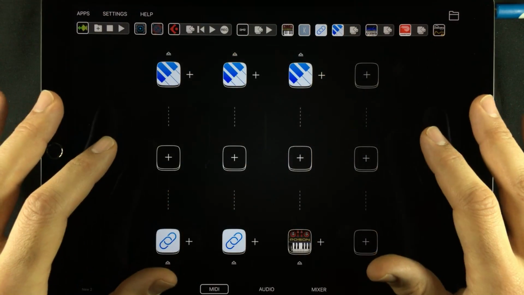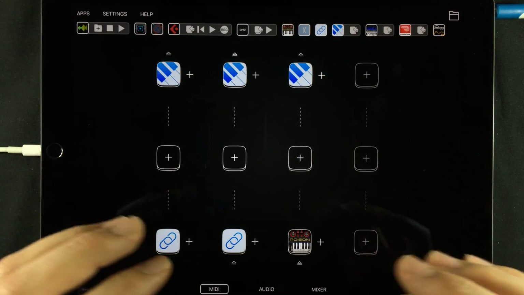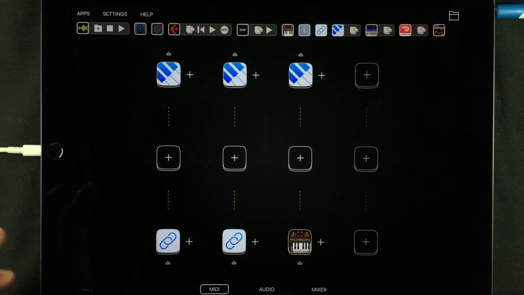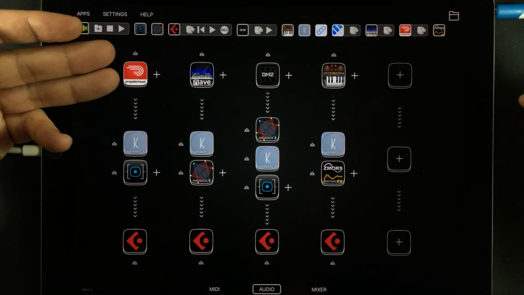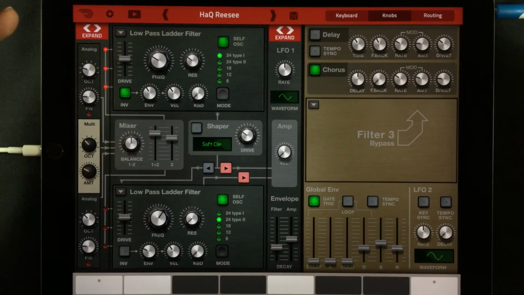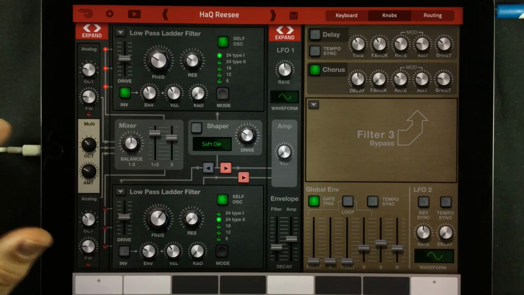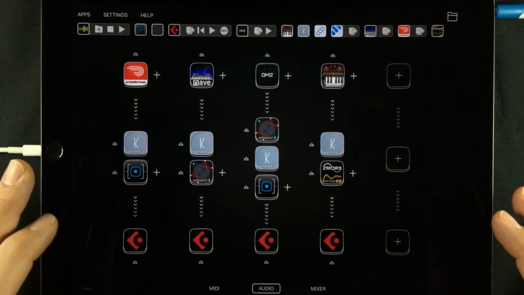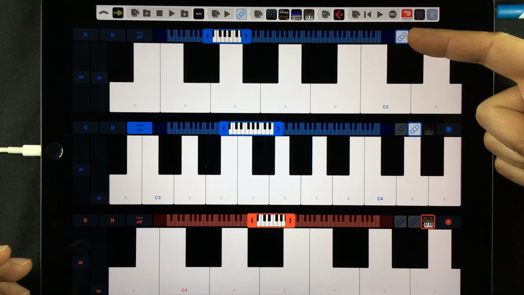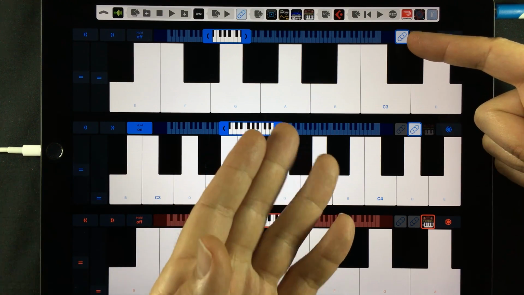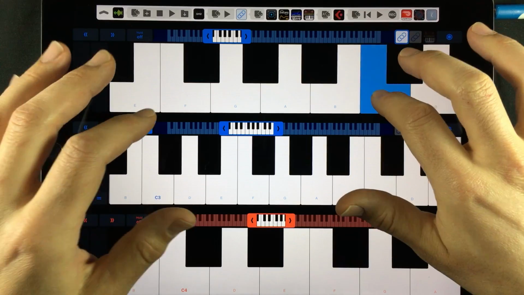So let me just take you through the setup here and then I'll show you how to connect something like this. Right, so let's go to the audio page. And what I've got loaded is Propellerhead's Thor, and this one is actually playing the bass. And I'm playing this using the Midiflow keyboard. So if we go into there, we can see that I've got the Midiflow adapter chosen here, and this is where I routed the MIDI to Thor.